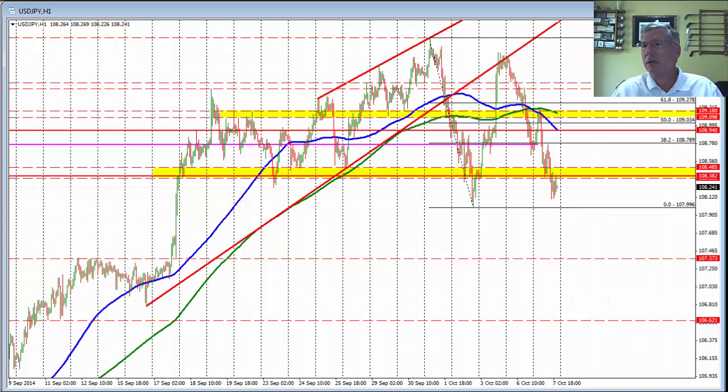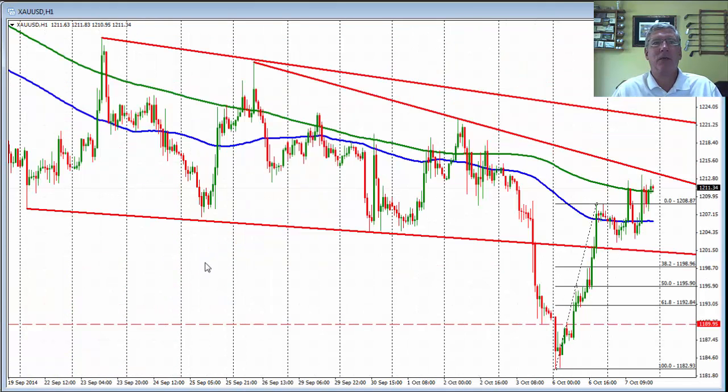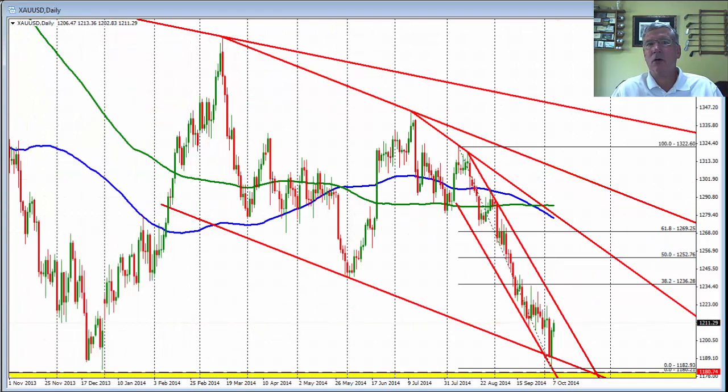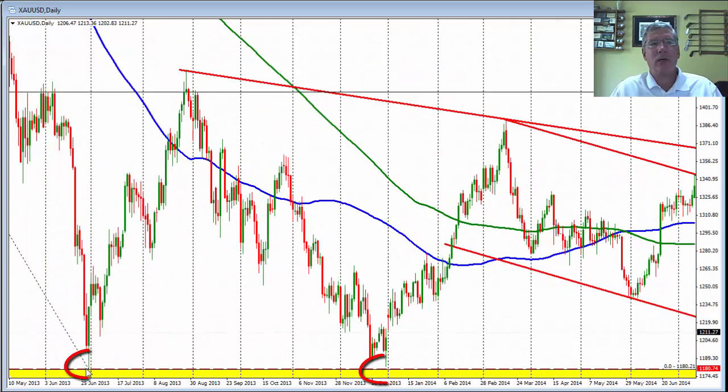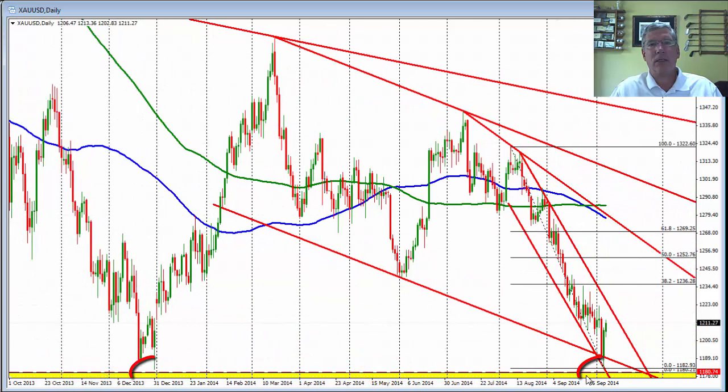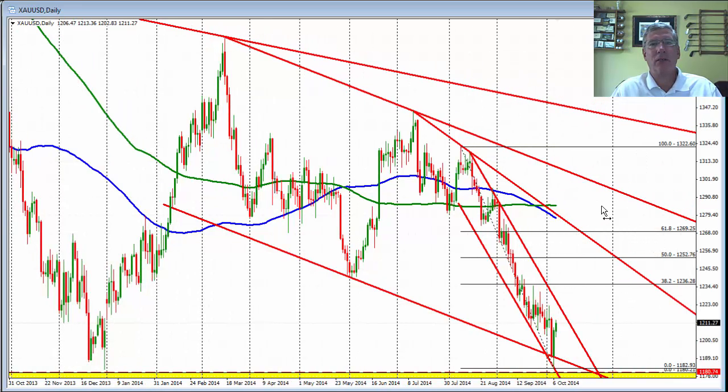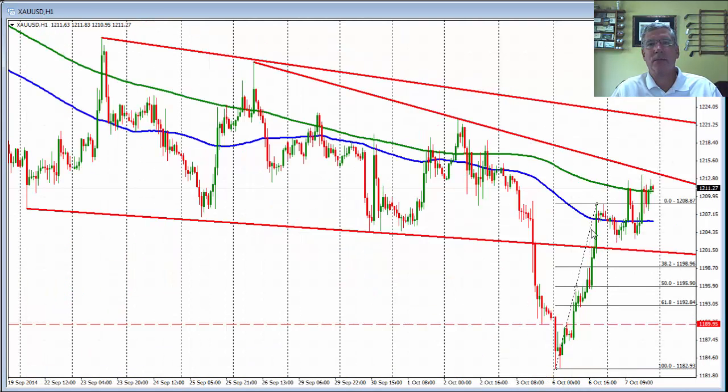The next currency pair I want to take a look at is not actually a currency pair, but it's gold. Gold, if you take a look at the daily chart, and we had a low here. We see this low right here. See this low right here? Pretty close, right? Let's go forward and see this low right here yesterday. 3 lows in a row down there. They're about 6 or 9 months apart each of the times between those two levels, and that's good news for buyers down there. And buyers have taken the price to the upside in yesterday's trade.